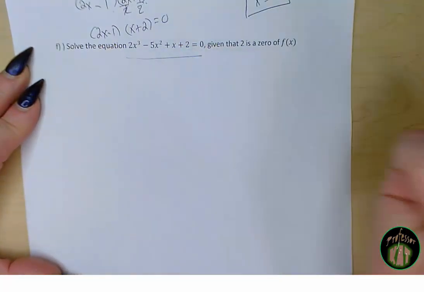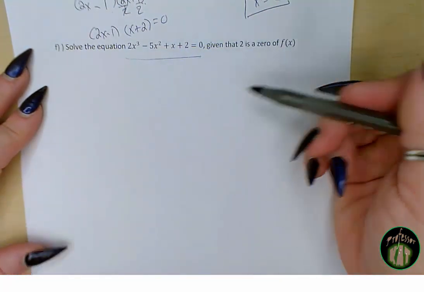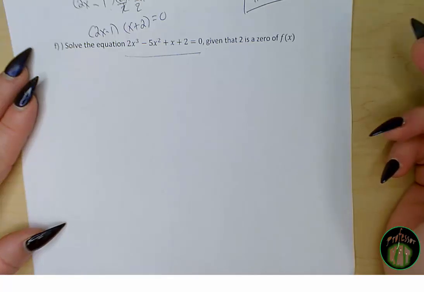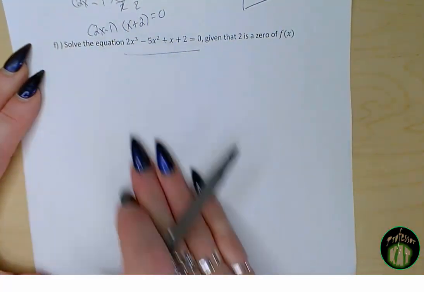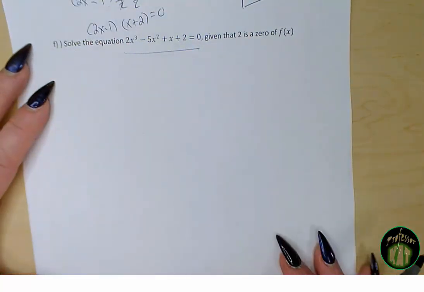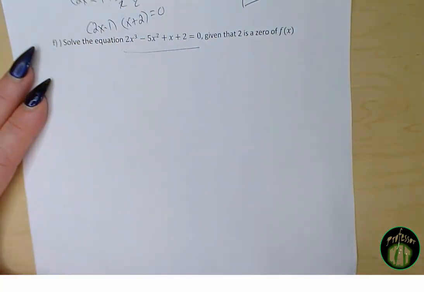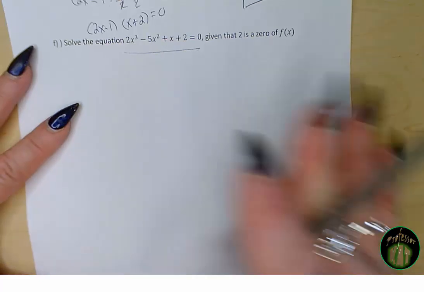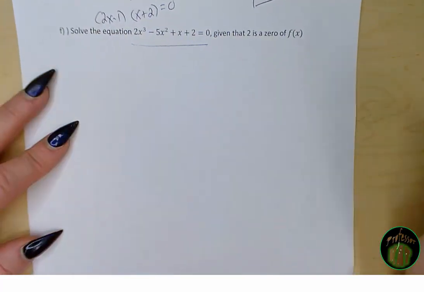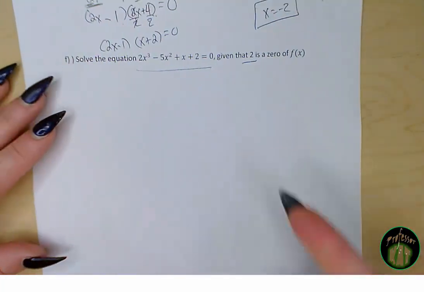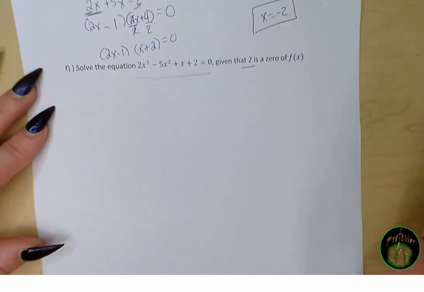So we're going to solve the following polynomial equation, given that 2 is a 0. If you want to challenge yourself, maybe pause the video, try and solve this, go through the process, see if you can get to the end or how far into the problem you can get. Then start the video again and go along with me and check yourself. Otherwise, moving right along, it's telling us that 2 is a solution.